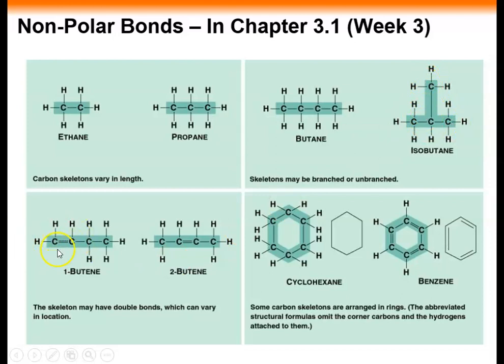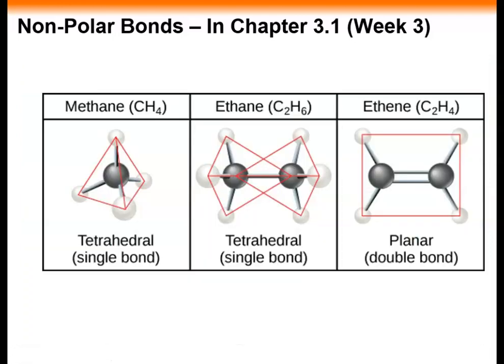And the other thing is they're always going to have 4 bonds, but sometimes they're not going to be shared with 4 different atoms, but rather they're going to form double bonds, or even triple bonds, which aren't labeled here. So you'll always have 4 lines coming off of carbon, but sometimes they might be together, or they might go to 4 different atoms. And again, we're going to see that carbon can also form these nice little rings that we'll see in the next section. So that's the layout of carbon and these nonpolar bonds.